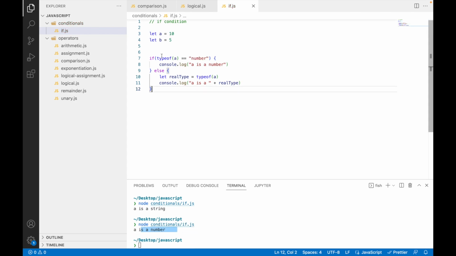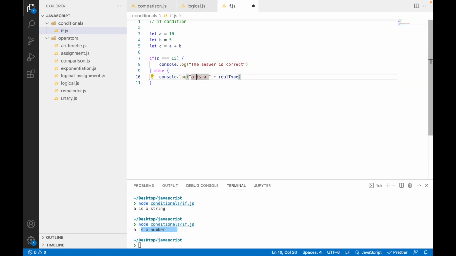So basically, this is a very simple conditional statement. We can make this even more complex, right? So we can have let C equals A plus B. If C is equal to 15, the answer is correct.